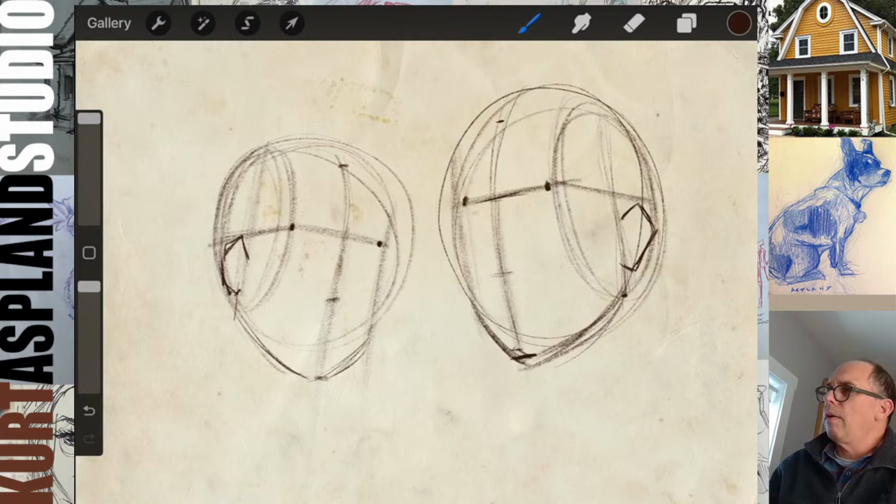And if you really get this process down, you're going to find that it makes the whole process of drawing heads a little bit easier.